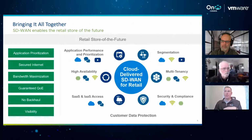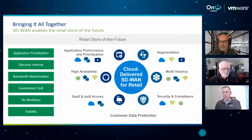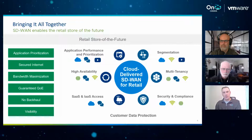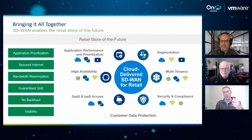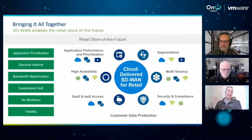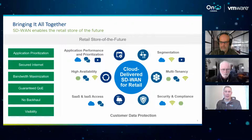So I'm in AWS and I can only advertise 10, 15, whatever the number is now, VPCs into a VPN tunnel. Well, I've got a challenge if I've got 1,000 retail sites. But all of a sudden, if that tunnel's coming off of a VMware gateway, or if I took my stuff out to a hosted voice platform, well, that's great that I have multiple internet links, but if one dies, that SIP registration is still stuck on that IP, for whatever my NAT timer is. But that's not the case if it's coming off of a gateway. Now I can underpin as many underlays and circuits.